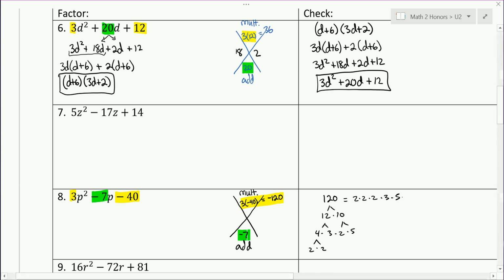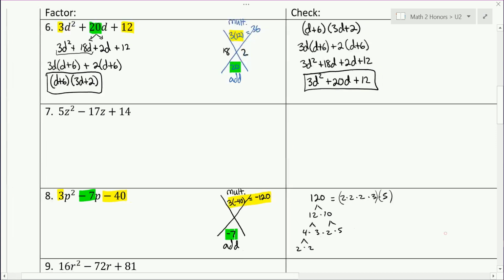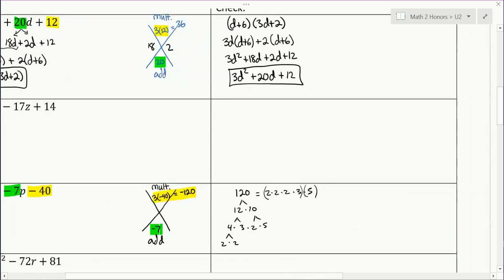So for example, I can group that way. If I group that way, then what's 2 times 2 times 2 times 3? So that's 24 times 5. All right, so that's an option. 24 times 5 is 120, so I could use those two. And you try it out. Is there any way to make 7 from 24 and 5? If I subtract them or add them? No. So then okay, let's try grouping it a different way.